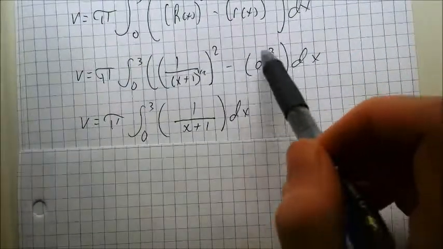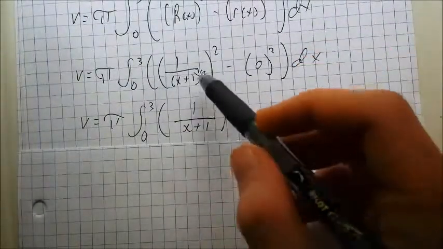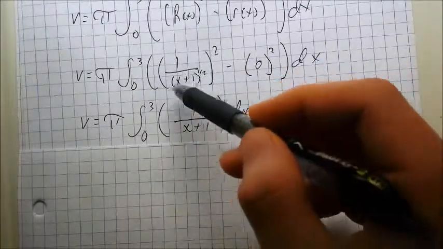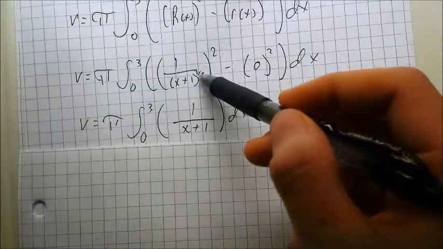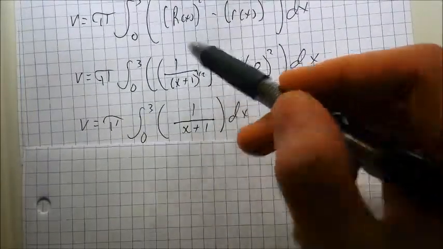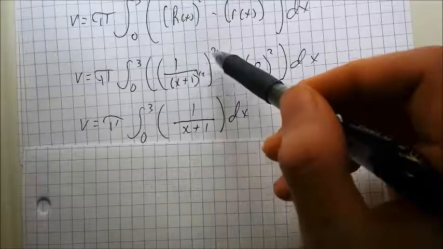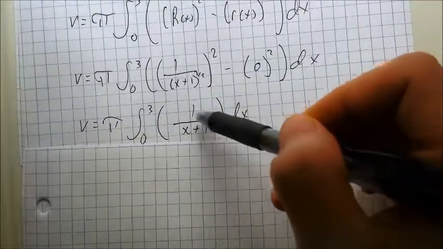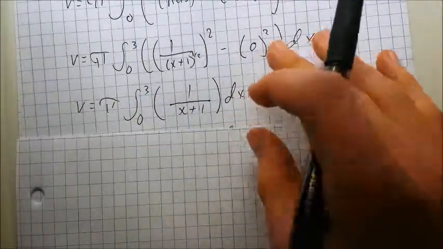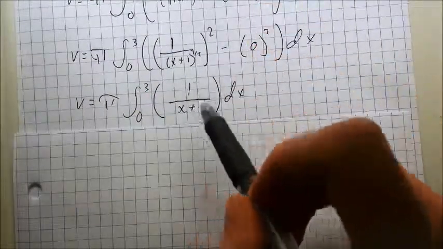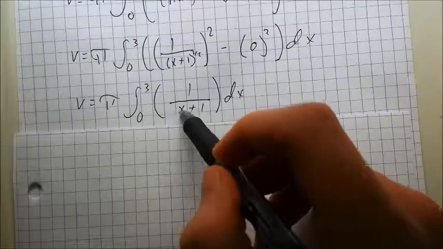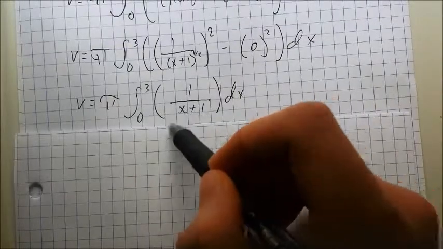So this 0, it doesn't matter that it's squared. It's going away. If we distribute this squared to the inside, we have 1 squared is just 1, but this x plus 1 to the 1/2, when you raise an exponent to an exponent, you multiply exponents. And so 1/2 times 2 is just 1. So this is 1 over x plus 1 times dx, and the integral and all that. And so you can use substitution here, but you don't really have to if you can recognize that the derivative of x plus 1, well, that's just 1.